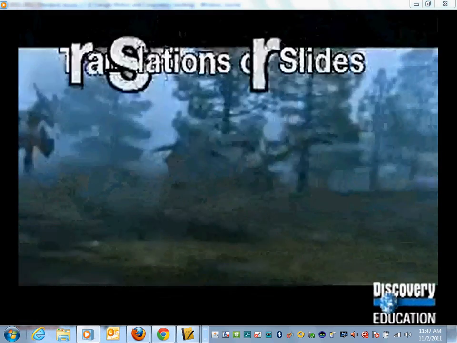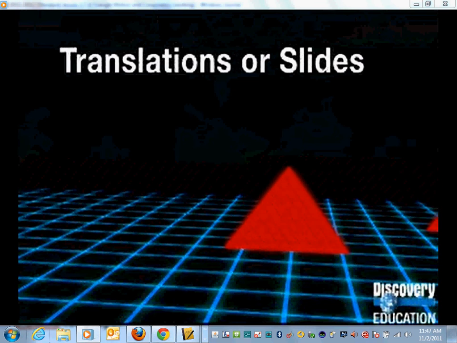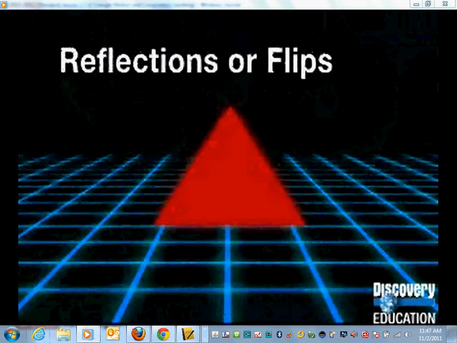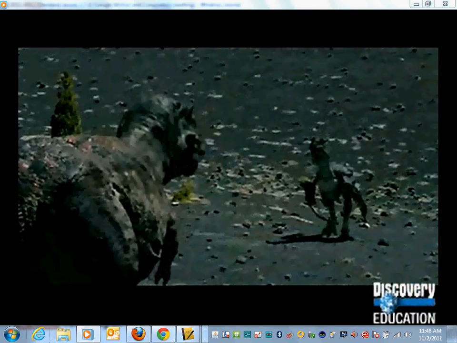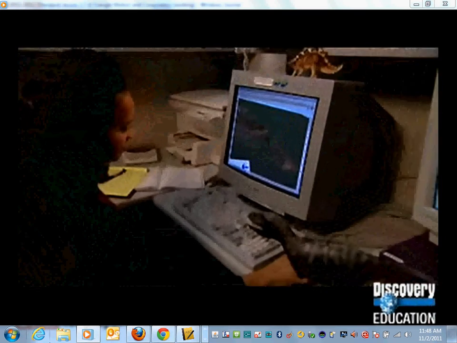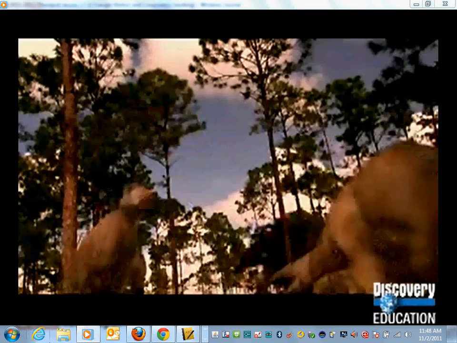They transform geometric shapes using translations, or slides, moving a shape from one location to another without changing its orientation, size, or shape. Rotations, or turns, making the figure rotate about a single point or axis along a circle. And reflections, or flips, reflecting one shape to the other side to produce its mirror image. These transformations help artists build the creatures on screen with depth and the sense of motion, making the animals and the world look real.